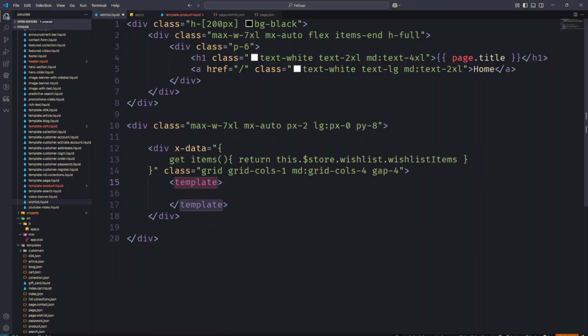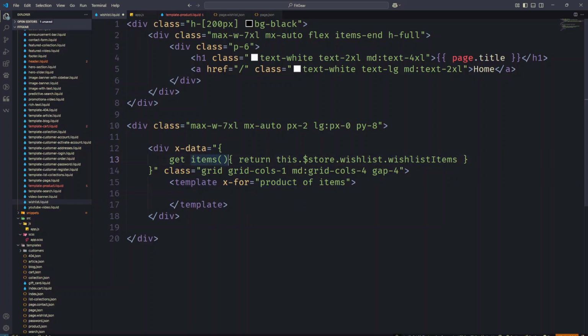We have multiple products here, that's why we are going to use template to display HTML conditionally or repeatedly. Let's create x-for here, and we can use product of items. So we are getting this product from this items.